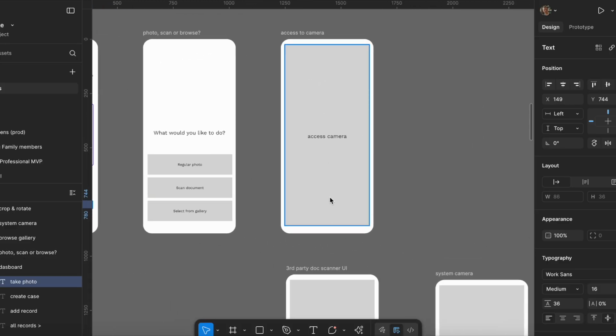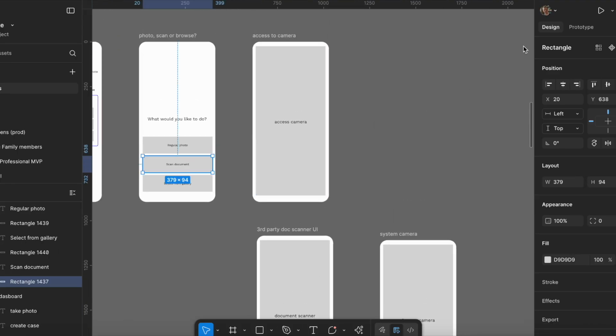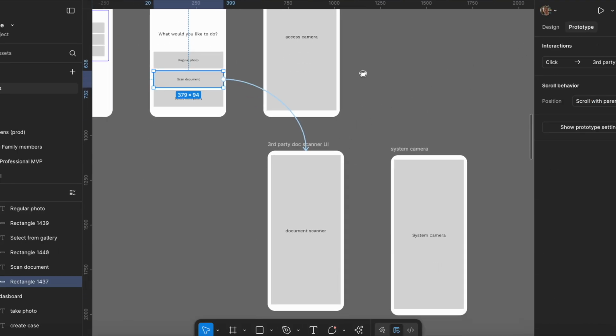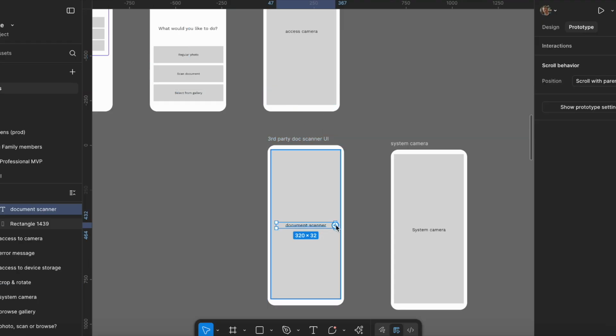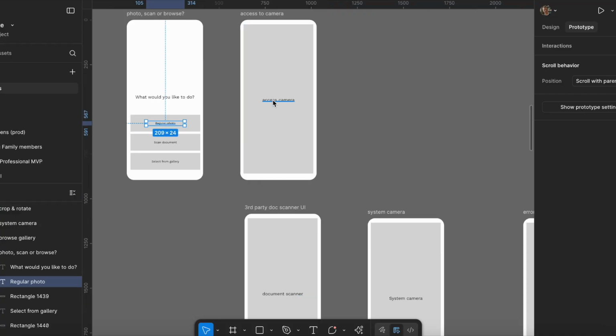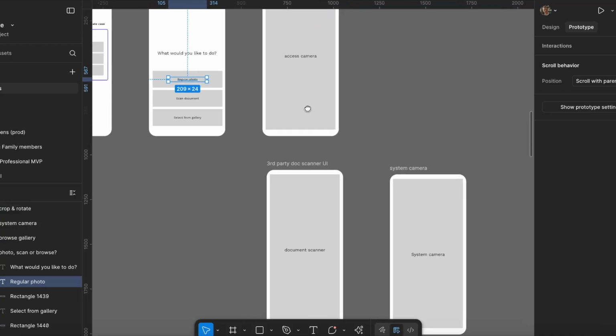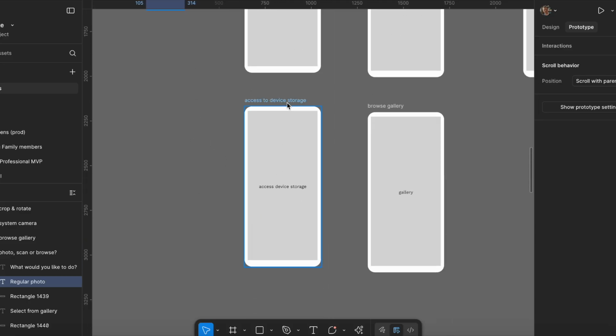Next we see that we need to have the access. If we want to scan a document, we need access to the camera. If we want to take a regular photo, we also need access to the camera. And if we want to select the image from the media library, we also need access to the device storage.